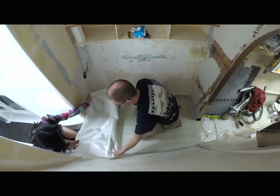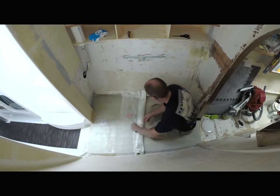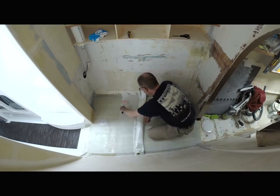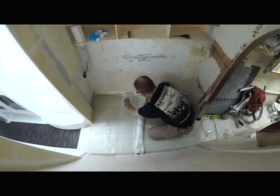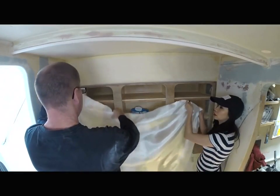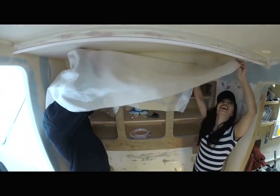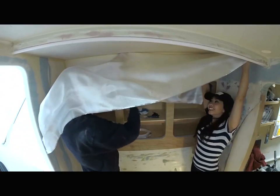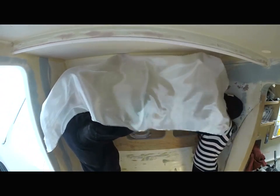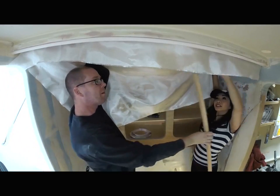Now that the floor is nice and flat, it gives us a good work surface so we could start laying glass cloth and epoxying the rest of the room. I did not realize how difficult it would be to glass overhead. Sure, it sounds simple enough, but when you're holding the cloth and trying to roll epoxy onto it without dripping onto your hair and clothes, let's just say gravity was not our friend.